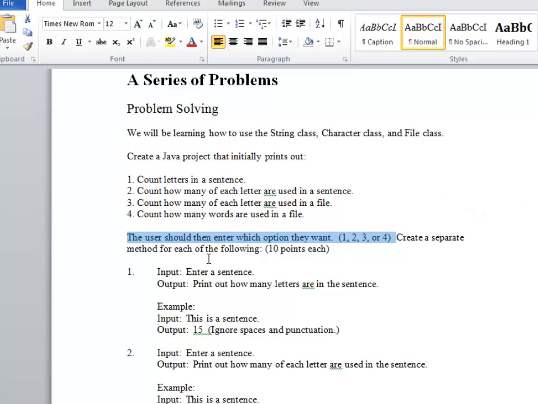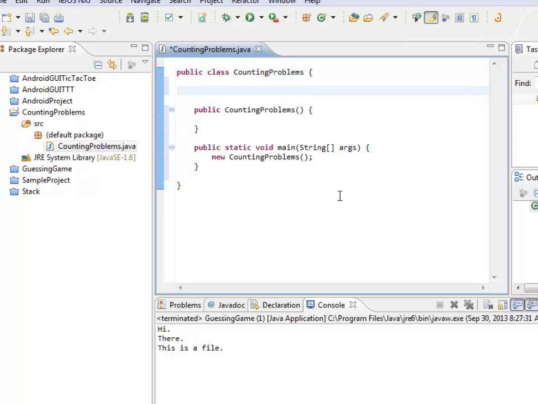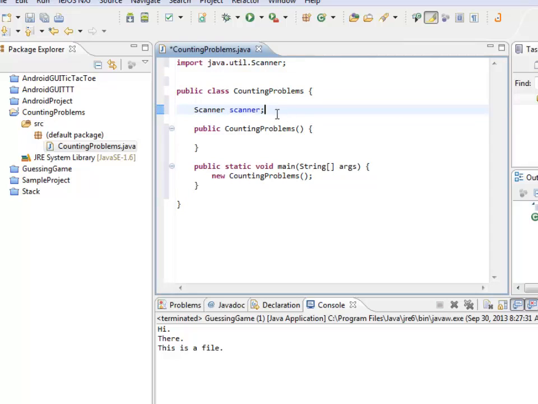All right, so from the thing, I need to have the user enter in 1, 2, 3, or 4, and then read one of these things down here. So for example, I'm going to be using the command line to read in from a number of different places. I could create the scanner in here, but I would need to recreate it in later methods. So I'm actually going to declare the scanner out here. Notice it's not within a method. I need to import this because it's Java util. But now I can use this scanner in all of my code within this class.